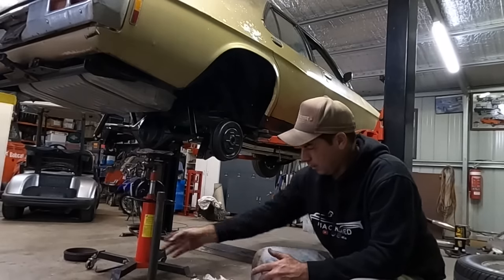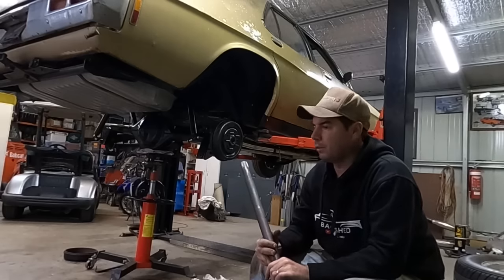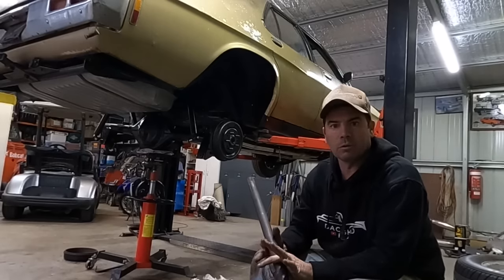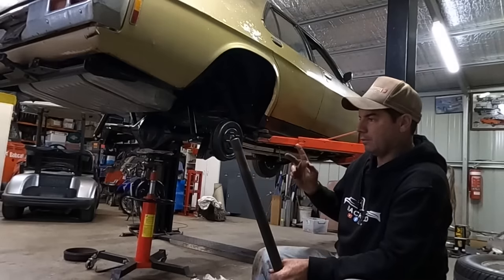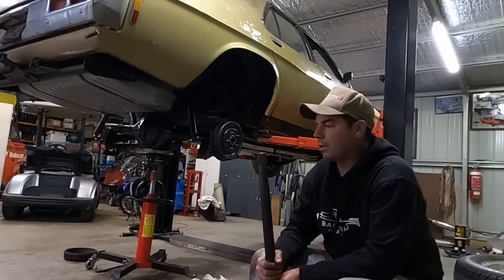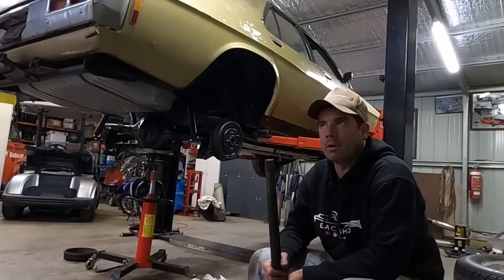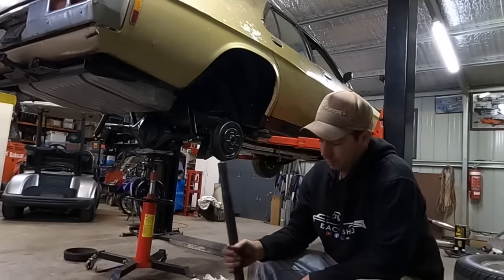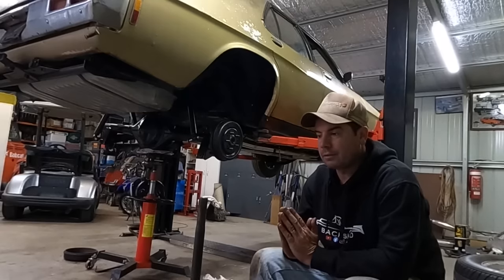That's the short side axle, and it's not short enough. So it's not like I've got the long one in the short side and vice versa. So yeah, the short side axle, from what I can measure, is about 8 mils too long, minus the width of that backing plate. So about 5 mils. But the problem being, it's Friday afternoon.